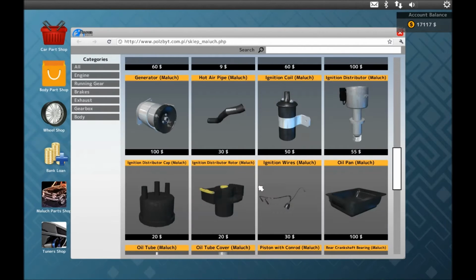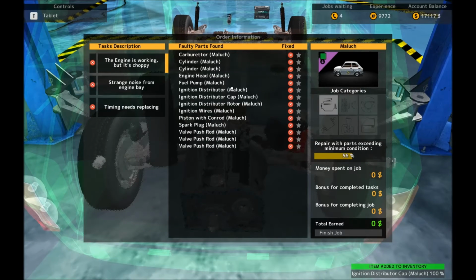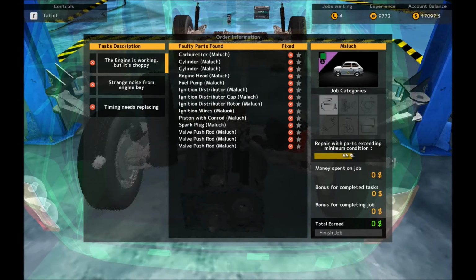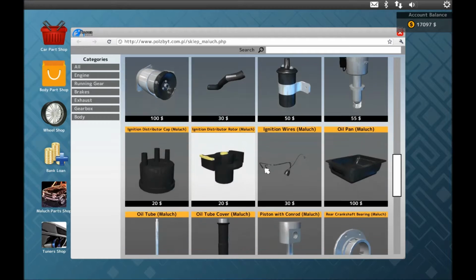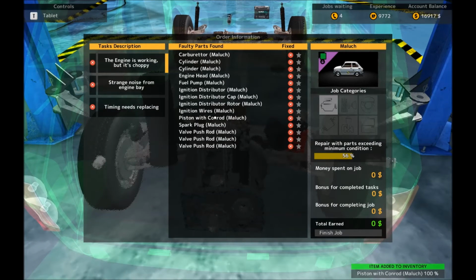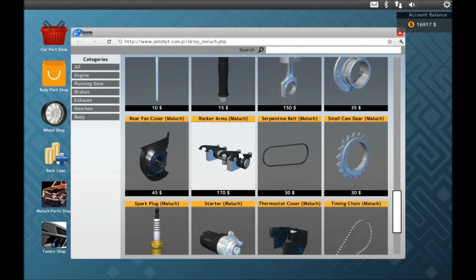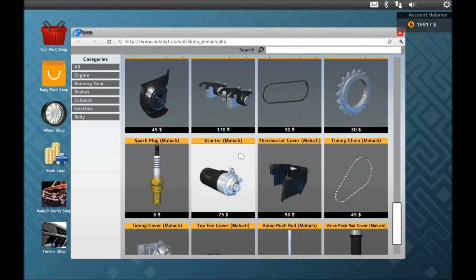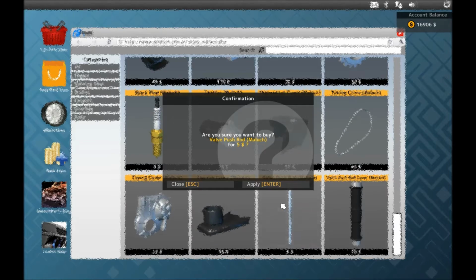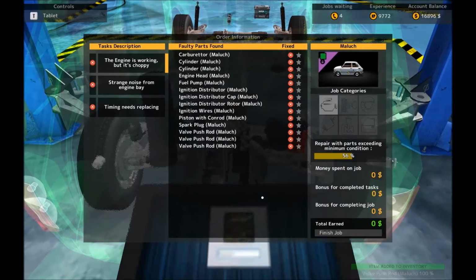Distributor cap. What else is it? Distributor cap and rotor. Right. Ignition wires, piston with conrod. Spark plug and three valve push rods. One, two, three. Alright, next job.